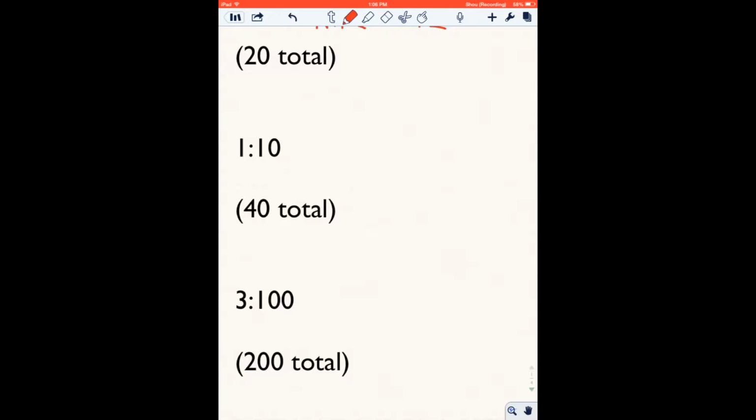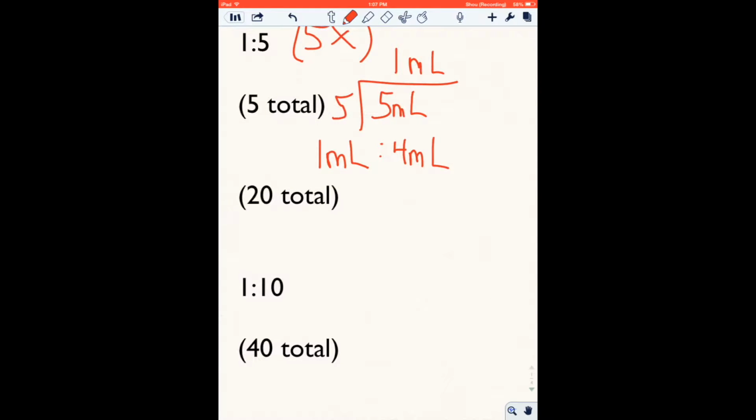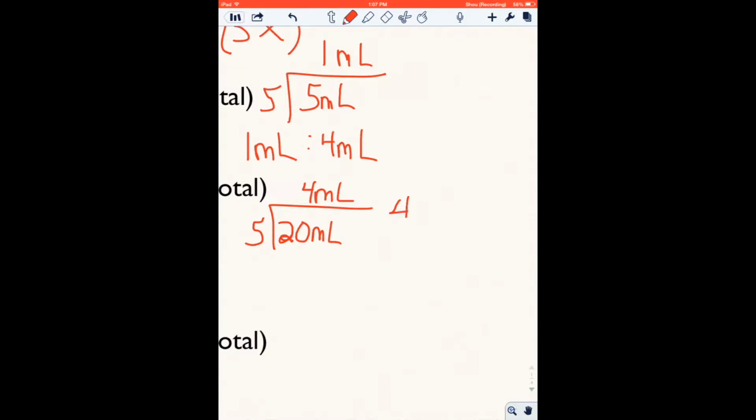In the second example we have right here, it's still a 5x dilution, but we have 20 mils total. So in this case, we would have 20 mils, we still have a 5-fold dilution, so that tells us 4 mils. What this means is we have 4 mils of the concentrated stock to 16 mils of our diluent or solvent.